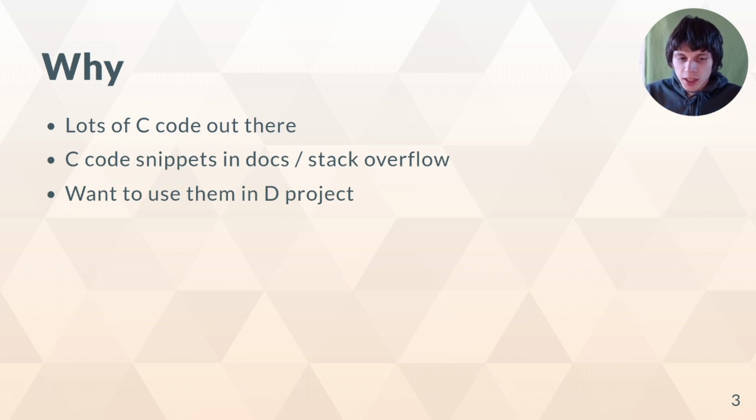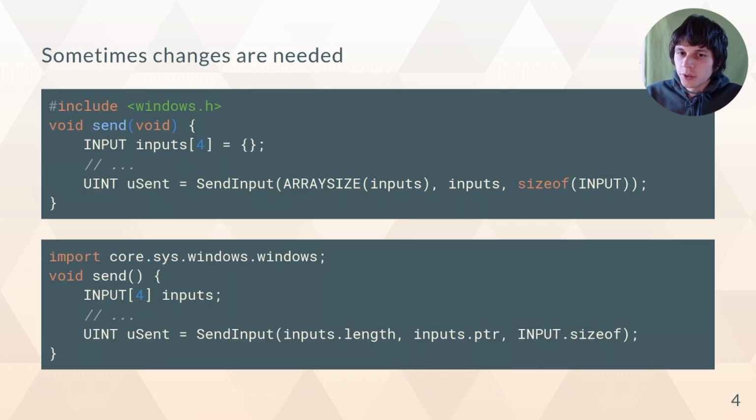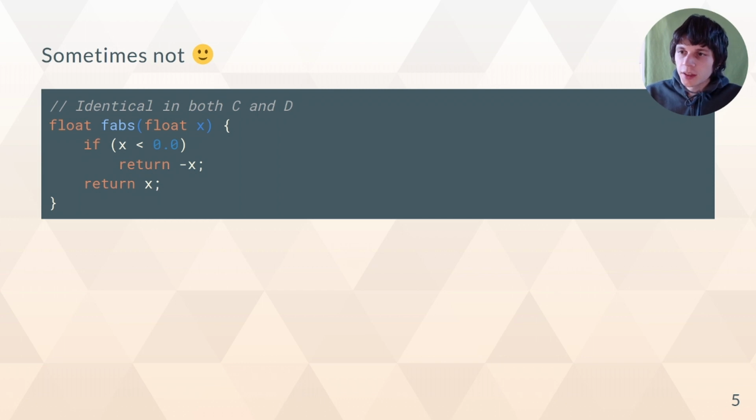So when you find examples in documentation or snippets on Stack Overflow, chances are they're written in something like C and not in D. But you still might want to use it in your D projects because the general algorithms or APIs still apply. So the good news is that often with relatively few changes you can turn a C snippet, like on the above, into a D snippet, below. If you're lucky, you don't even have to change anything at all, because the syntax is similar and the features are too.